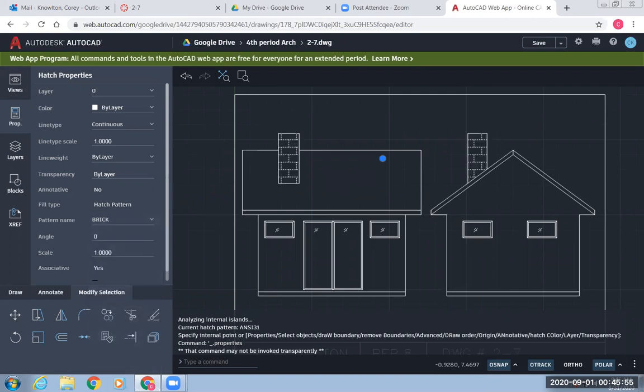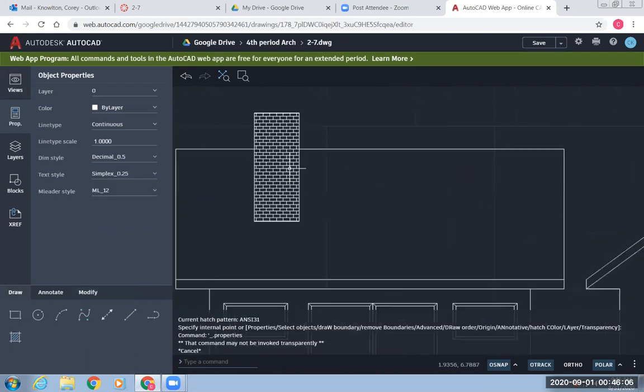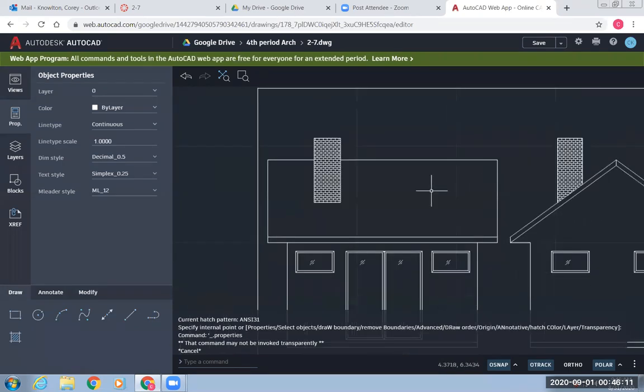And the scale, notice the scale is pretty big. The scale should be 0.2. Enter. And then escape. And there's our brick for the chimneys. And that 0.2 is listed on the assignment sheet as well for the scale for the hatch.